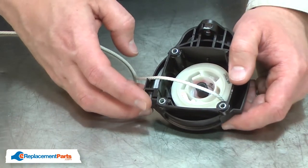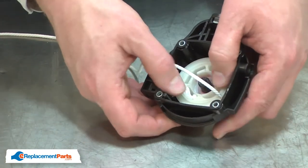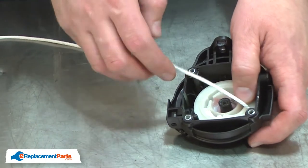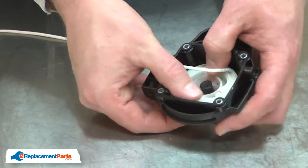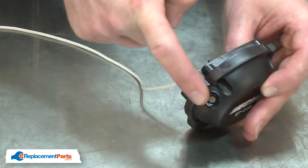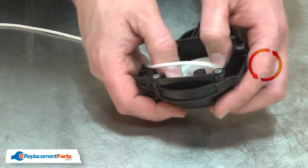Now I'll retension the spring. It's important as I do this that I keep downward pressure on the pulley so it doesn't come out of the housing. Also, I'll need to wind the pulley in the correct direction. The easiest way to figure that out is just rotate the pulley a small amount and see which way it recoils. I want it to recoil so it's pulling the rope through the opening back around the pulley. In this case, it's counterclockwise.